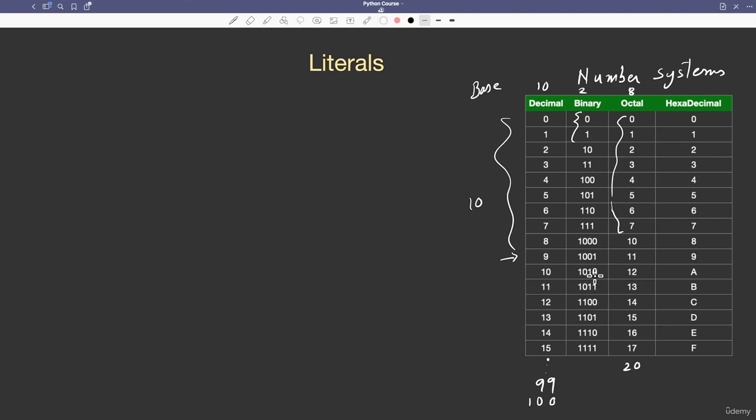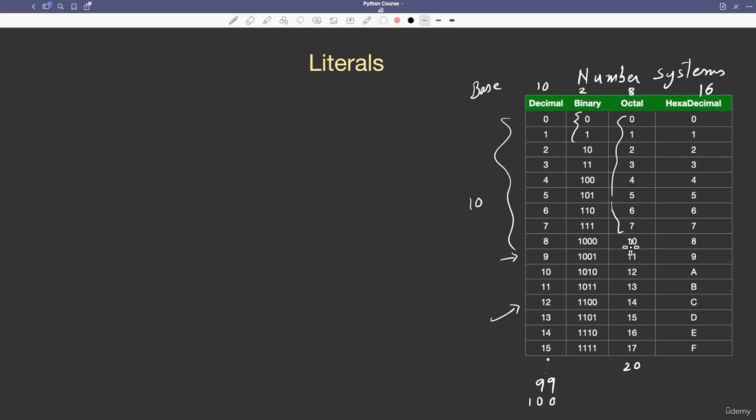Then coming to hexadecimal, there are 16 digits used in hexadecimal. 0 to 9. Then after that English alphabets are also used, A to F. So in total these are 16. So this is also called base 16. We use the decimal number system in our daily life. So in this, when you write 10, this is value 10 and it is equal to A in hexadecimal. So that's it. I just made you familiar with the number systems.